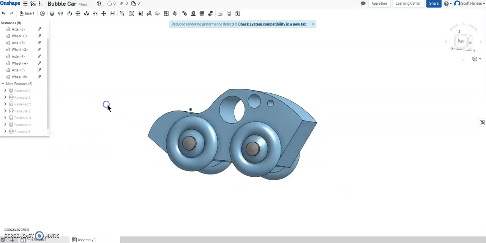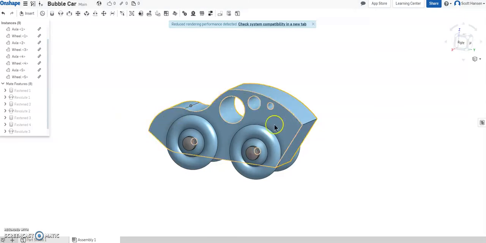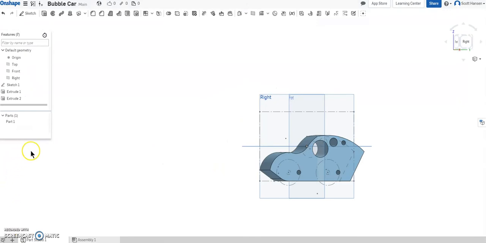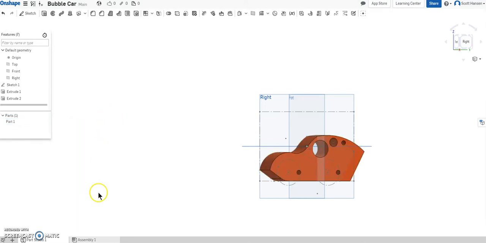Now, a cool thing about Onshape is that everything in this assembly is based on what I do in the parts studio. So, for example, looking at this, my car is blue, my wheels are blue. That doesn't look too great to me. Let me go back to this parts studio. I'm going to select the car body from this parts list, and I can change the appearance of it. So I can change the material that it's made out of. I can change a lot of different features about this car. So I'm going to click Edit Appearance and change the color, and I want a red sports car.